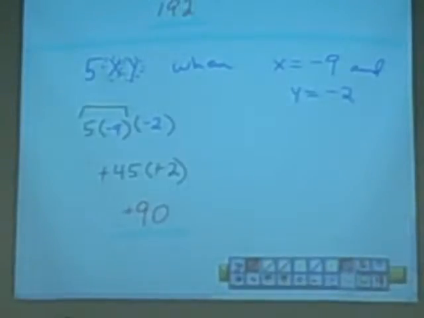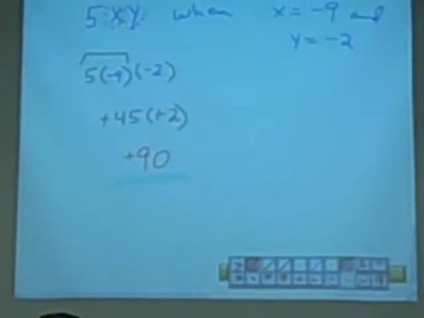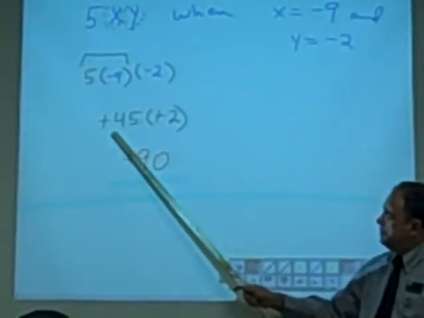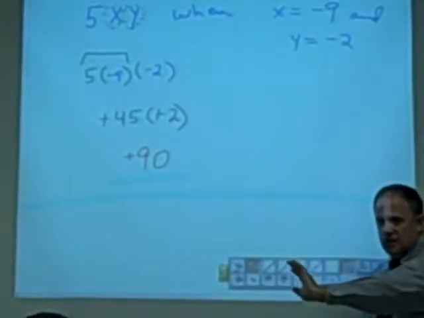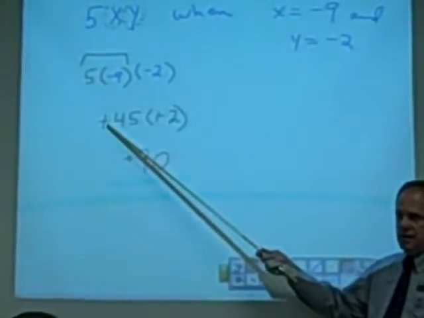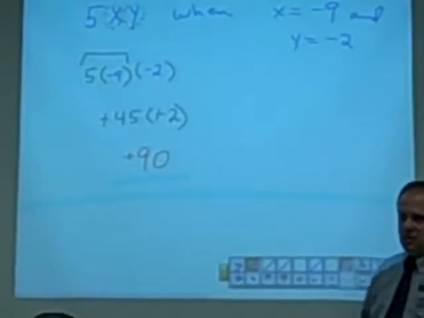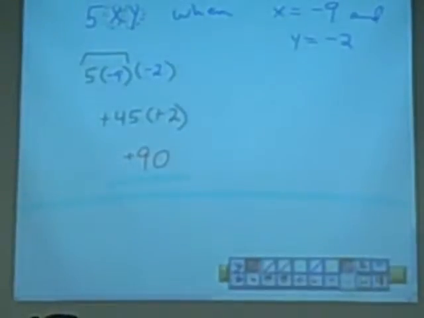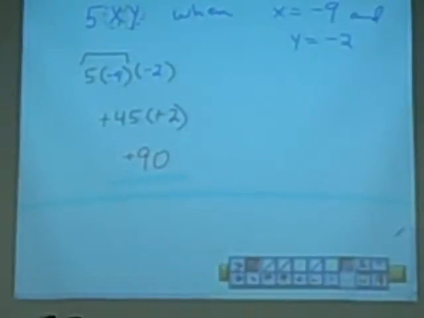Remind you, you've got to check the signs, right? One of the most common errors I see students make with integers is they forget the minus sign. Okay, there's no minus sign here, but there was in 5 times a negative 9, right? So you don't want to be plowing through these. You've got to take your time, because if all you do is forget the minus sign here, guess what happens to the rest of the problem? It's wrong. So you've got to make sure that you take your time with it and work through the process of each step.